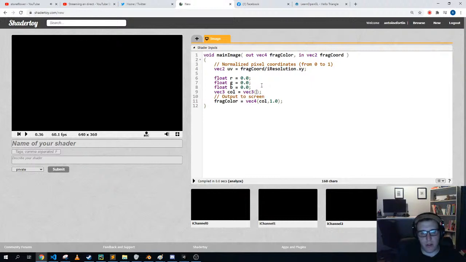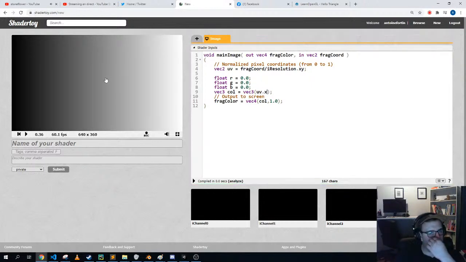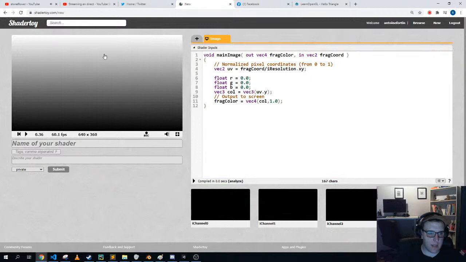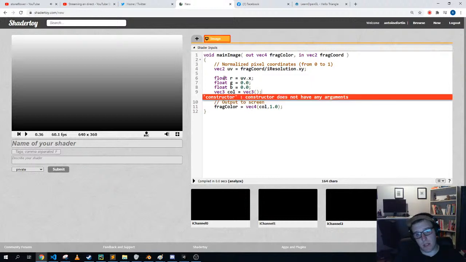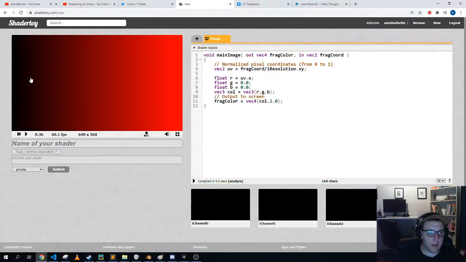So if I go uv.x here, it's gonna give me the UV from 0 to 1 on the x-axis, and on the y-axis it's gonna give me the same thing. So what I could do is pass this guy here to the R, and just say RGB, and now we have 0 to 1 for red.